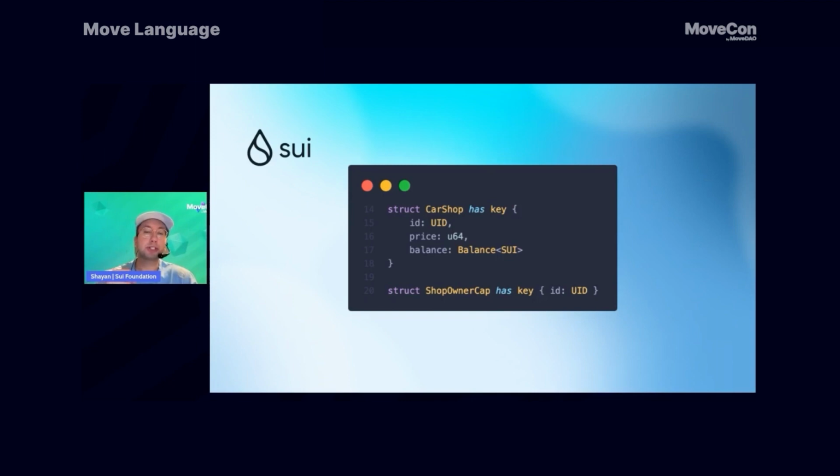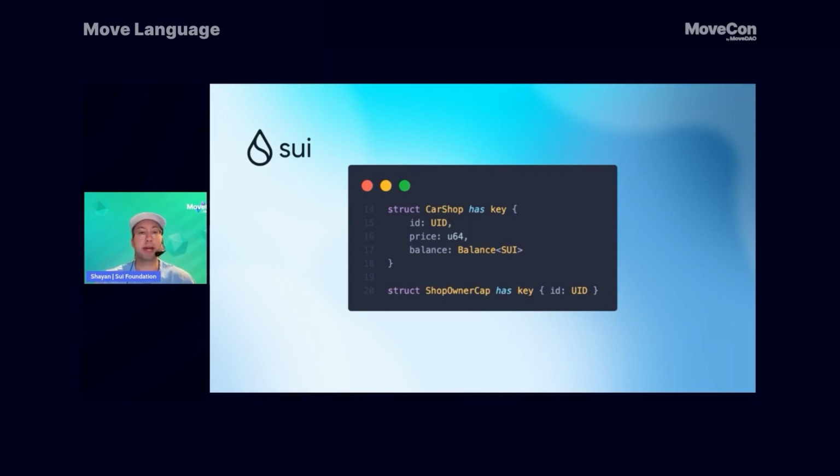Price refers to the price of a car that we'll be using to purchase cars, and balance Sui refers to the actual Sui tokens that will be inside this object. Because as you remember, you can store objects inside other objects. So an actual Sui token is an object, and we're storing that object inside this object.